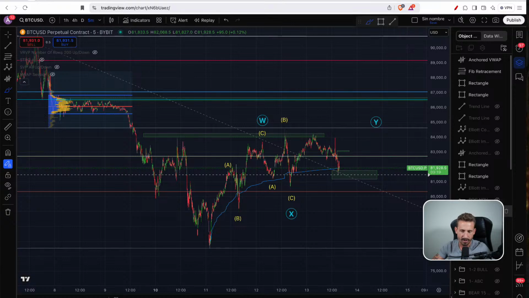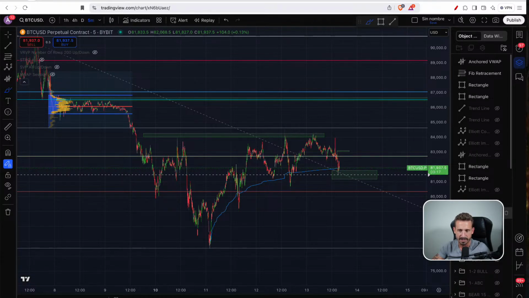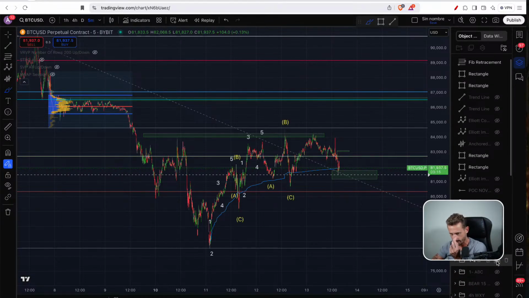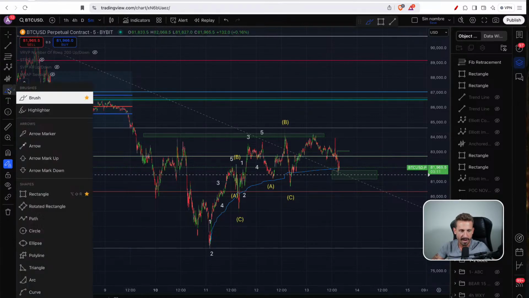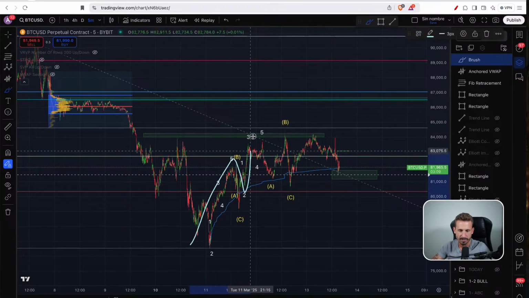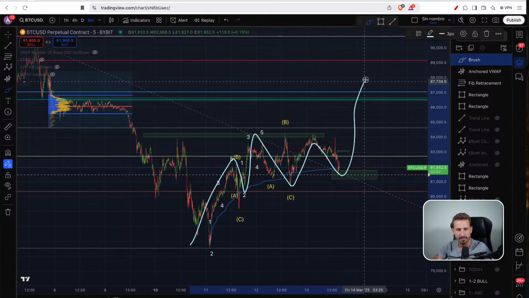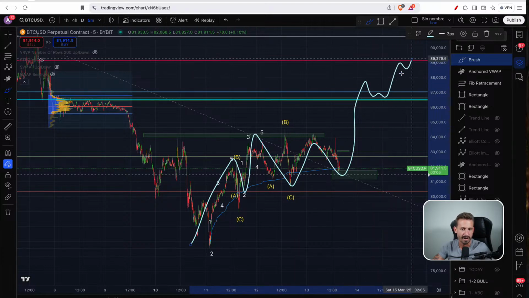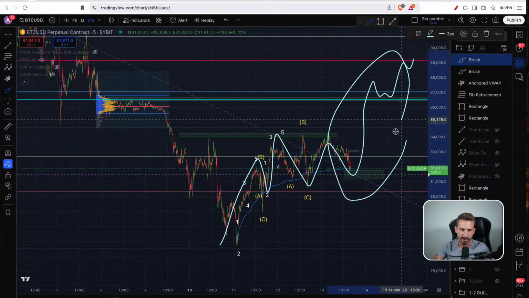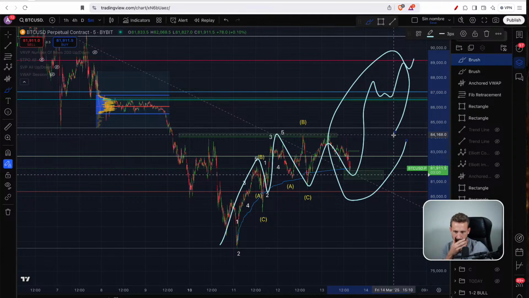We do have the ultimate extreme bullish case scenario, which I don't think is the one that's going to happen, but it's a double 1-2 setup. It would be a triple 1-2 at the end, which is 1-2, 1-2, 1-2, 3, 4, 5, 4, 5, right? We end up getting an explosive recovery. It's an option.